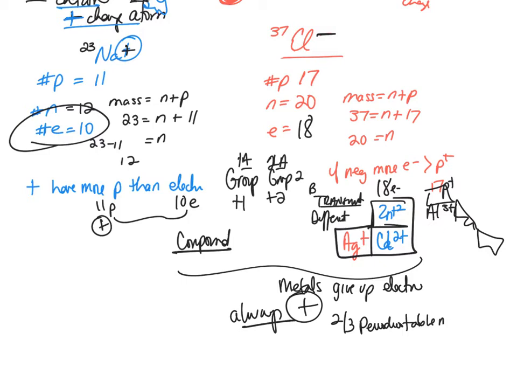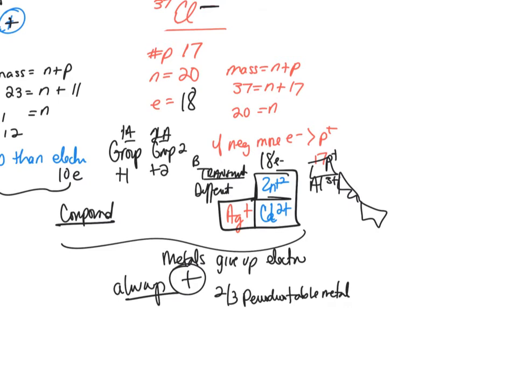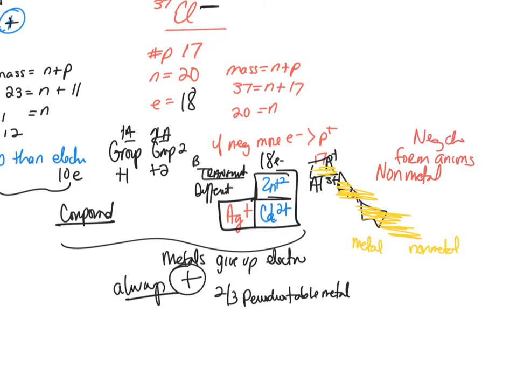Now, your nonmetals are on the other side of your metalloids. The metalloids have this stair step here, and you want to capture that on your labels. The metalloids have metal properties and nonmetal. And when you get on the other side, you get the nonmetals. The nonmetals form negative charges. They're anions, negative charge, because they'll actually accept electrons.